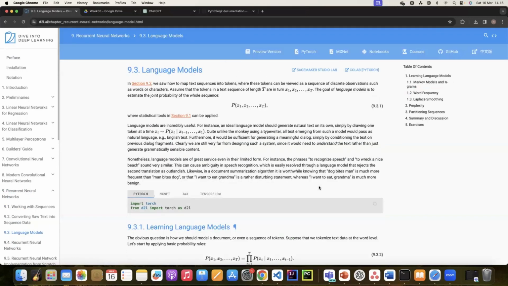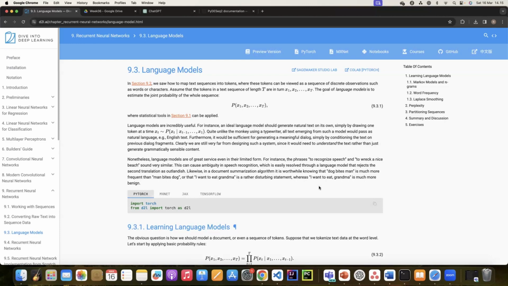So next I will explain about language model. What is a language model? Yeah. So it's a very important concept you have to understand. I will give you the insight. So if I give you a corpus, yeah, corpus is a collection of words, building a sentence and paragraph. So the language model goal is to estimate the probability of a sequence based on the corpus. So if I give you a sequence P(x1 to xt), the language model will compute the joint probability that this sequence will happen inside your corpus.